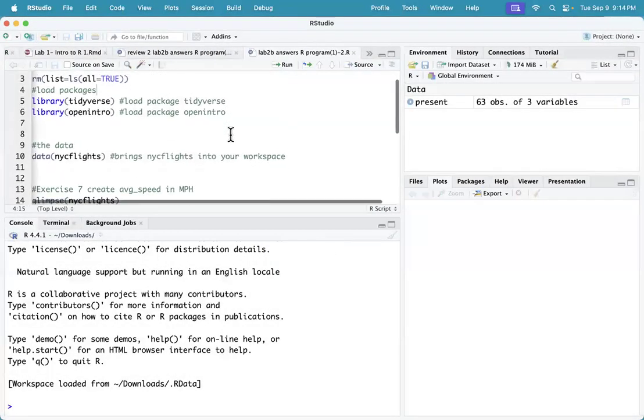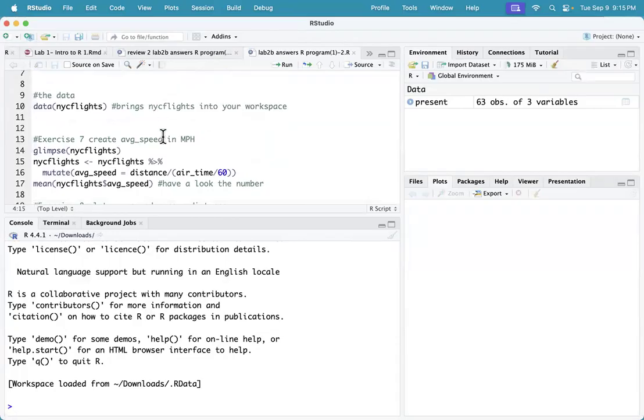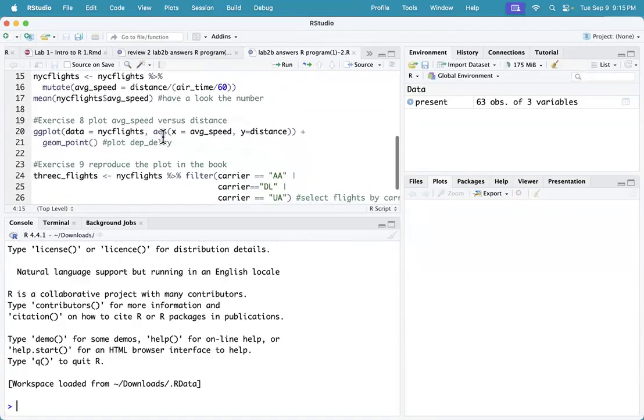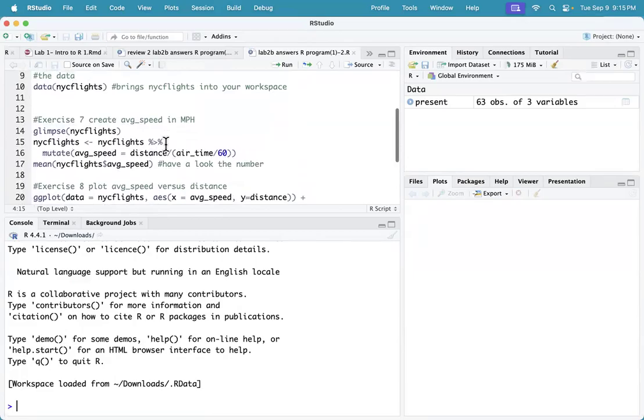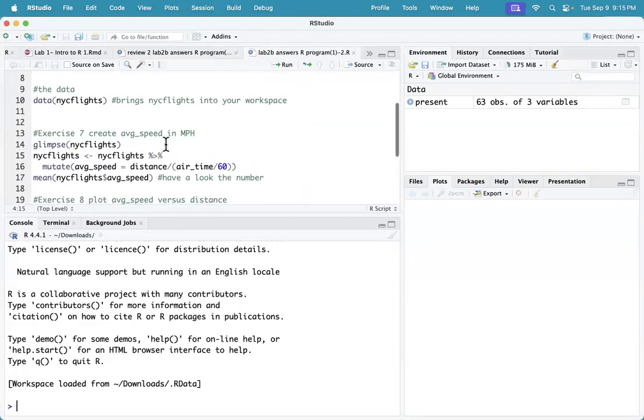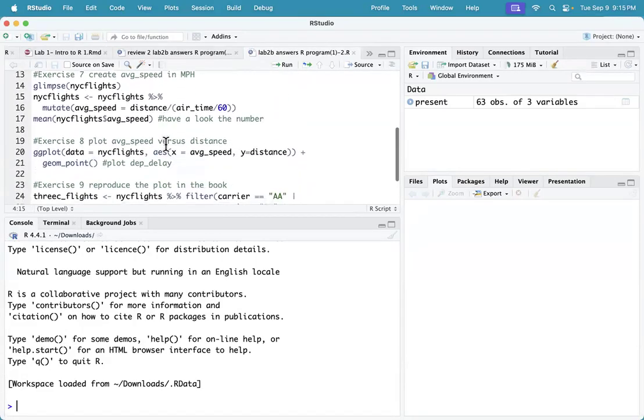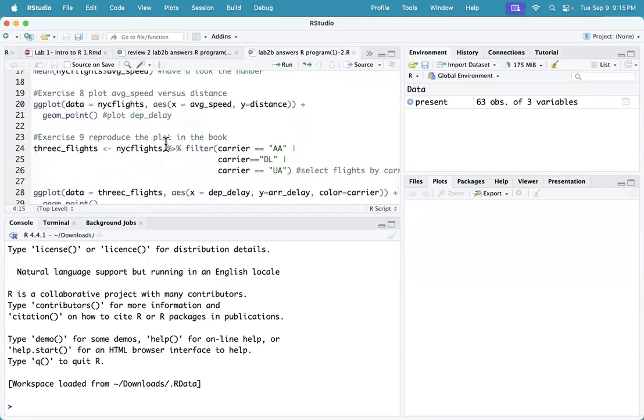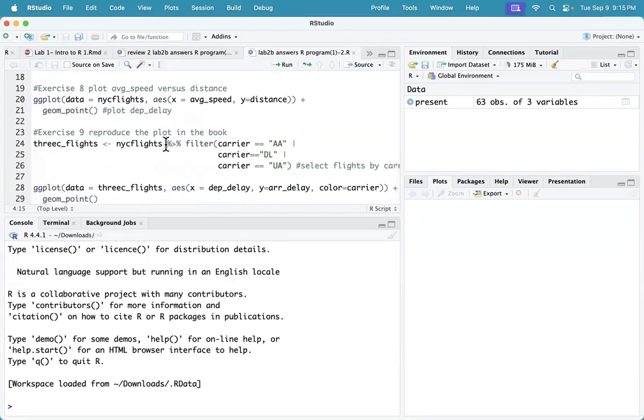So there you go. In other words, this is going to have the data and the various commands you're going to have to use to do that. You have exercises 1 through 6 on the first part of this exercise, and then 7, 8, 9 here. And that 7, 8, 9 is probably what you need to answer those questions. We'll actually see that if we go through these.